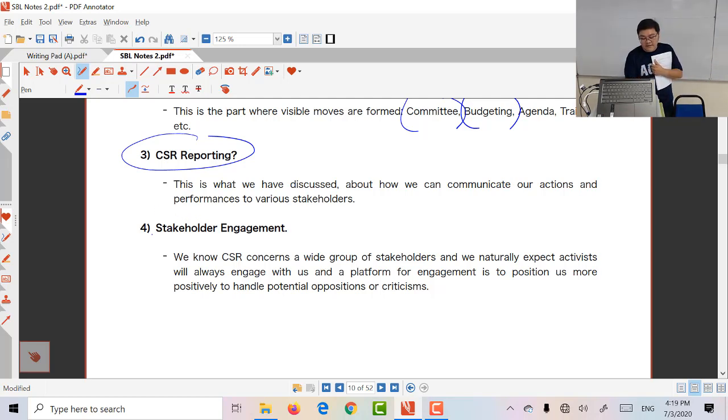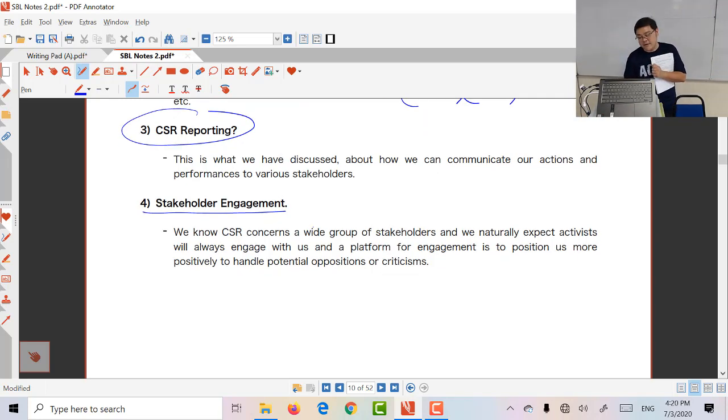And of course, finally, it's stakeholder engagement. Because you know that as a business organization, you have a very big group of stakeholders. And always understand that you do have stakeholders that will never like you, whatever you do. They will just be against you. They just criticize you. So it's important how you want to handle that kind of stakeholder. That's where stakeholder engagement comes in. How do you handle them properly so that the effects will not turn bad? Okay? Now, this is basically a bit of a strategic approach.